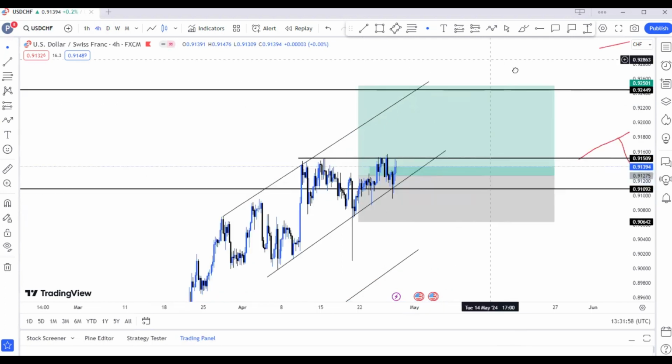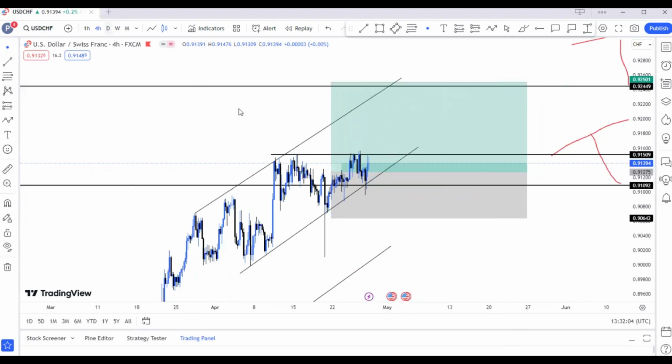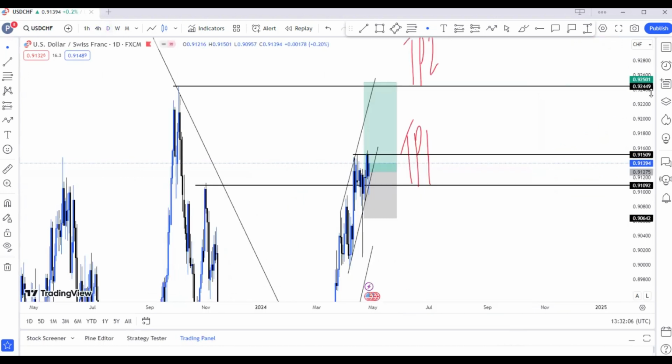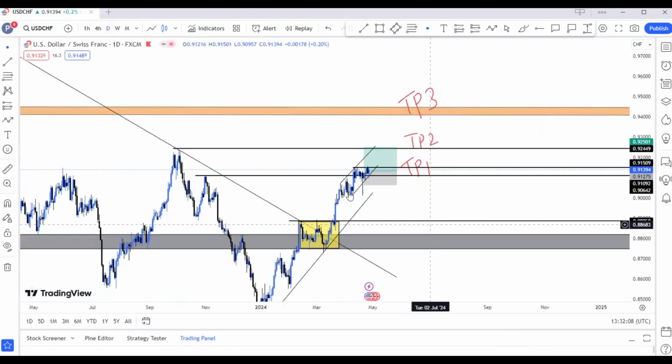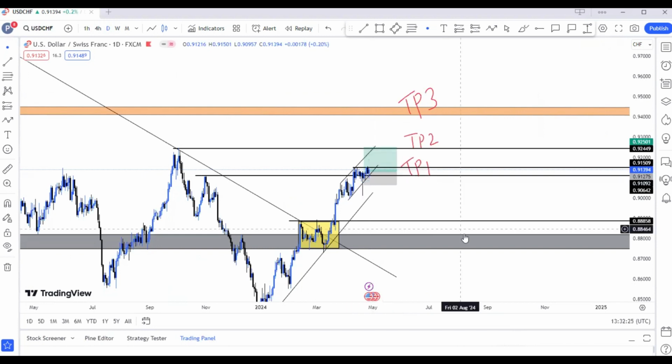But I will consider this trade invalid if price came back to close below. If I see a daily candle close below, like this, you can see we have a mini channel here. If you don't understand what a channel is, you can beep me up to teach you. If I see a daily candle close below this channel, then I will be closing this trade in small loss. But if that doesn't happen, I'm still anticipating that we are heading to TP2 on USDCHF.